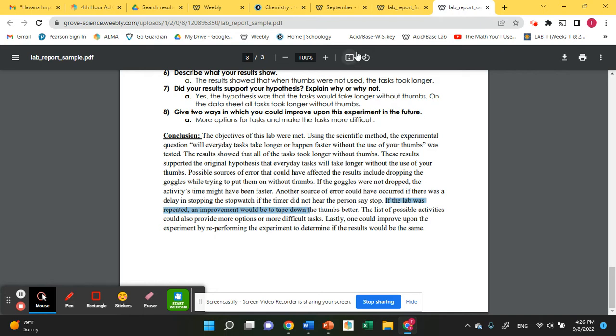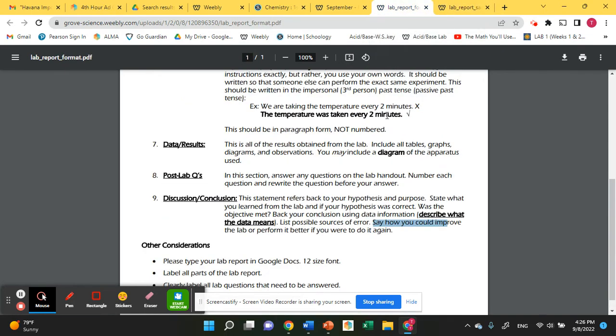What did we learn? So let's take a moment and think about your lab in general and give you a few little ideas of what you should talk about. First, you should talk about your results. What did you get for the percent of carbon in sodium bicarbonate? What was that percent that you actually got? Then I would talk about, well, what percent should you have gotten, or your theoretical? Then I would mention, what was your percent error?